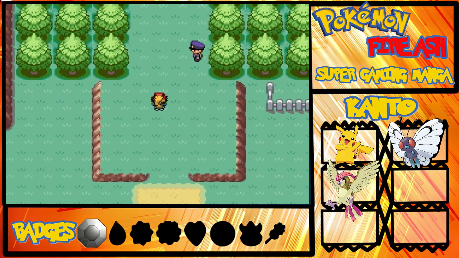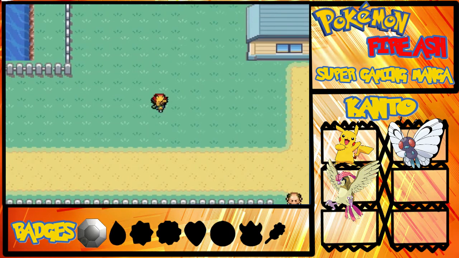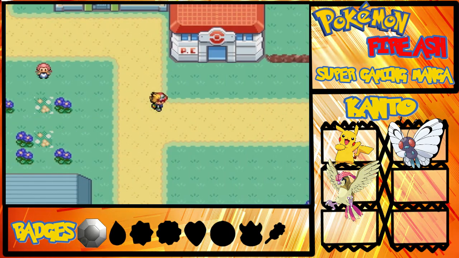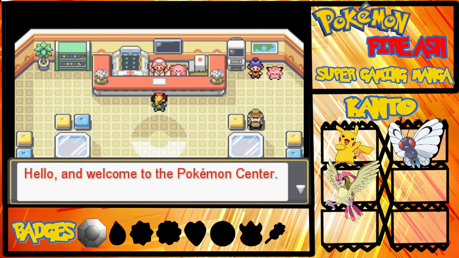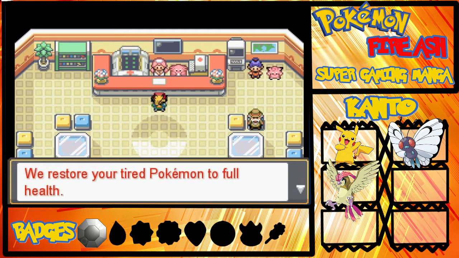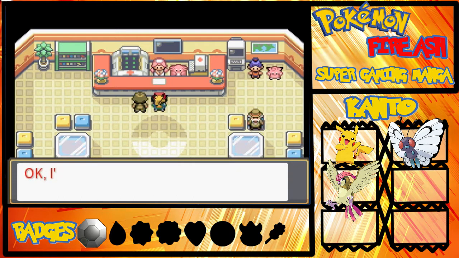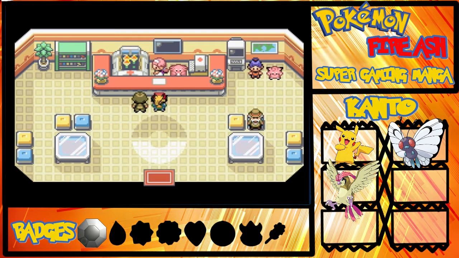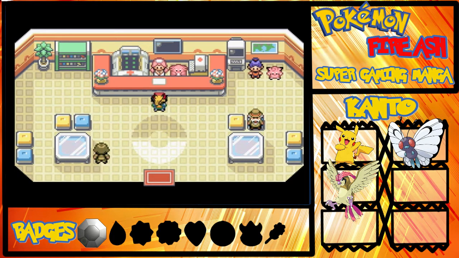So, what's this? The path is currently under construction, okay? So finally, we are at Cerulean City. Hello and welcome to the Pokémon Center. We restore your tired Pokémon to full health. Would you like to rest your Pokémon? Yes, Nurse Joy, I absolutely want my Pokémon to rest because they are super tired from this awful experience of Mt. Moon. Thank you for waiting. We have restored your Pokémon to full health. We hope to see you again. Yes, Nurse Joy, I also hope to see you again.